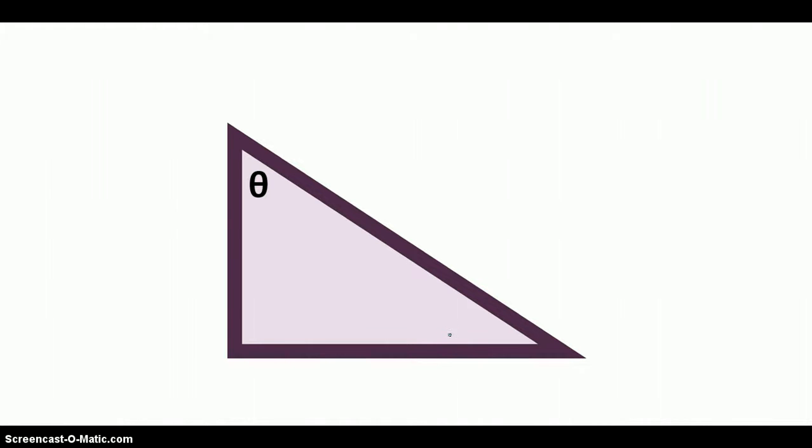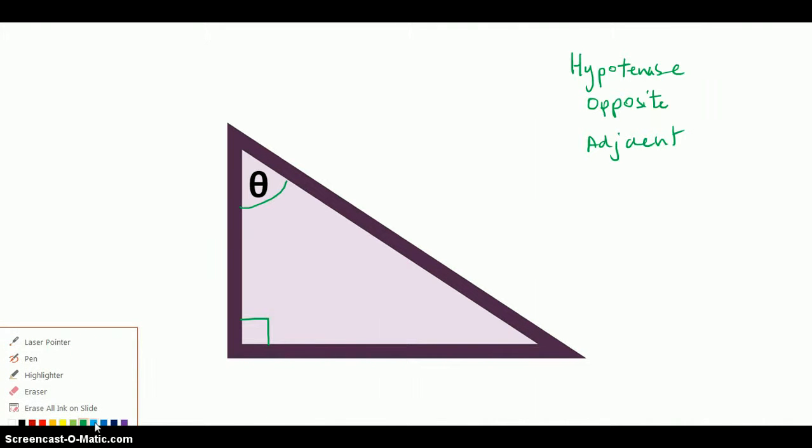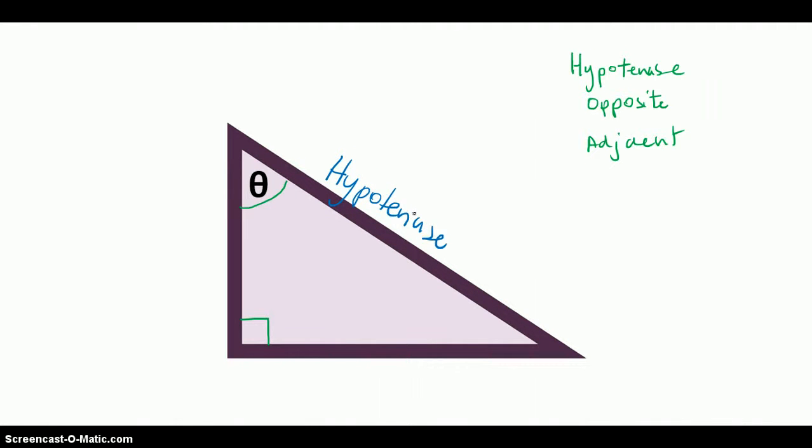Once again, we have a different reference angle now. You can see here that that is the reference angle, and this is implied to be the right angle. So let's label the three parts of this triangle. Let's remember what they are first. We've got the hypotenuse, we've got the opposite, and we've got the adjacent. So how do we label this on the triangle? Alright, we know where the hypotenuse is. It's right here. Hypotenuse goes right there because it's opposite the right angle.